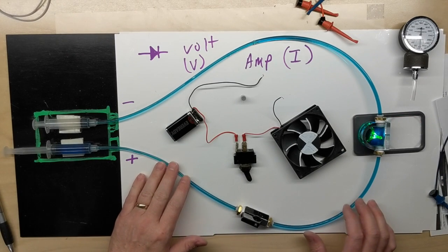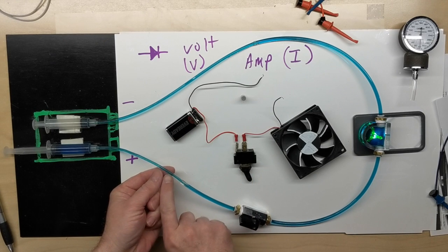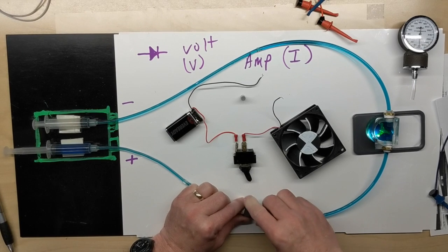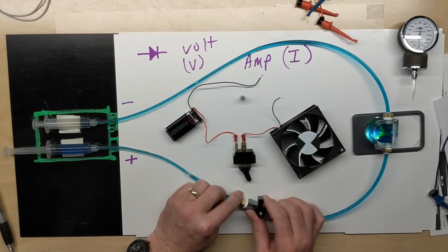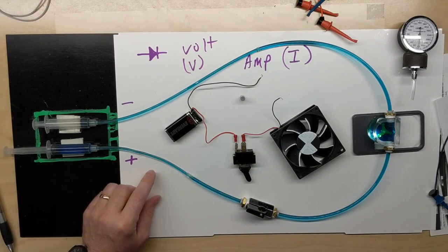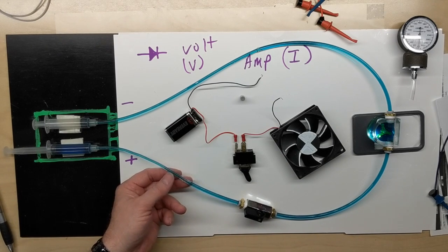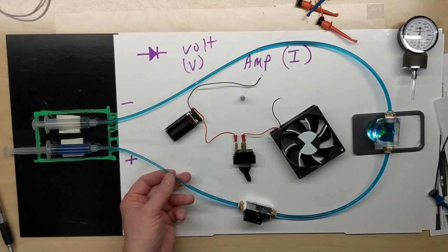So when we talk about fluid flow and we talk about the resistance, it could be something as simple as a smaller tubing compared to a larger tubing, which is more restricted or has more resistance. We could talk about something being pinched back, like a valve barely being open. It has a restriction or resistance to it compared to being all the way open, or a lot less restriction or resistance. We could also just have an orifice in line with a smaller hole in it that actually stops some of the flow, or actually restricts some of the flow, should I say. So if we had an orifice in line, it would actually resist or restrict the flow.